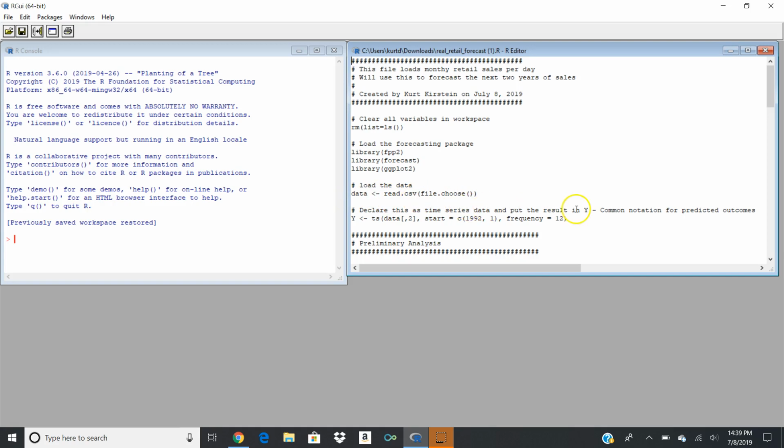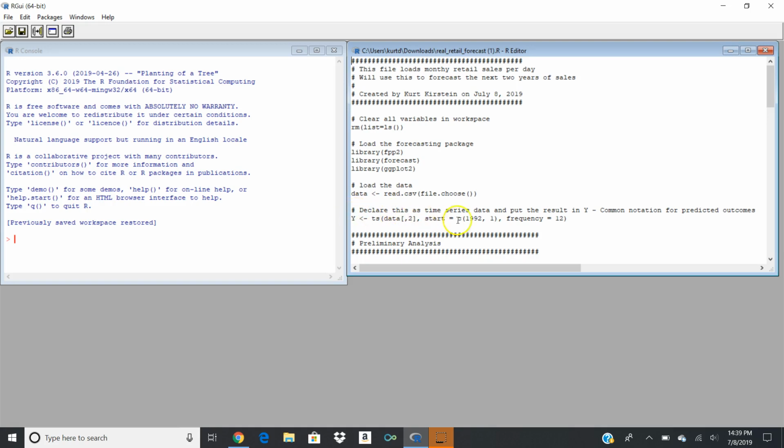Once we've done that, we can set up our first time series analysis. We chose the variable y. Variable y is a common nomenclature for the predicted variable. Eventually we're going to be predicting the next 2 years' worth of information about this particular data set, so we're going to use that variable. That variable is going to be populated with the results of a time series where we've used the data file that we just loaded in. We're going to use the second column, so we're going to focus in on the second column. We haven't really used this syntax yet. And the first column is just going to come along for the ride.